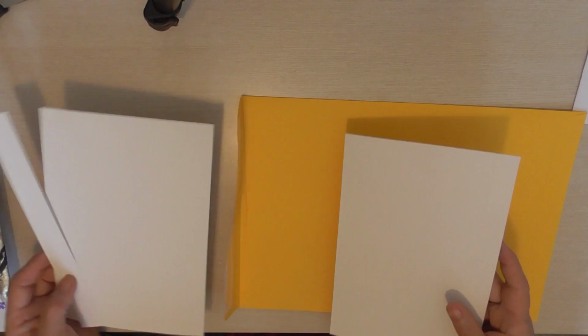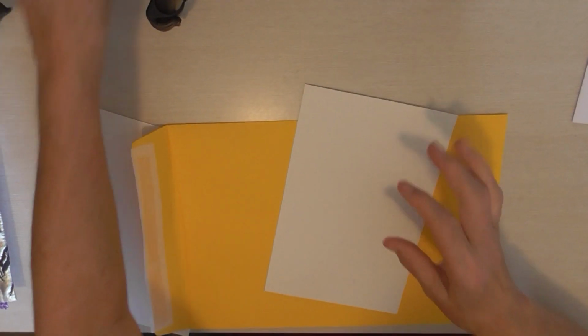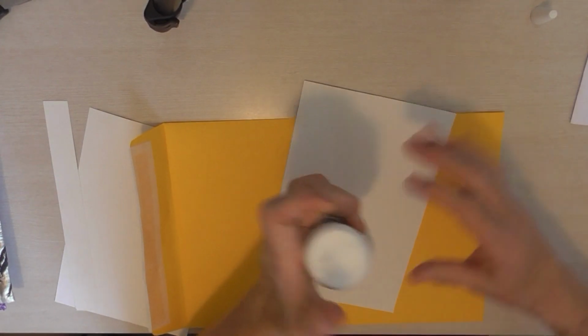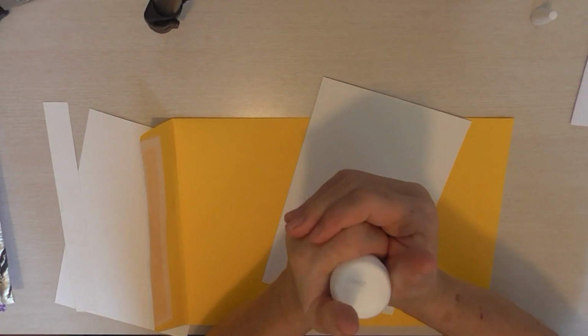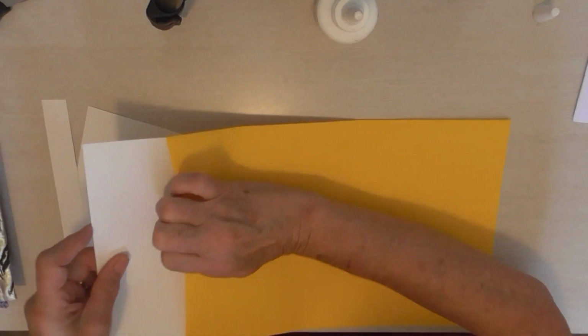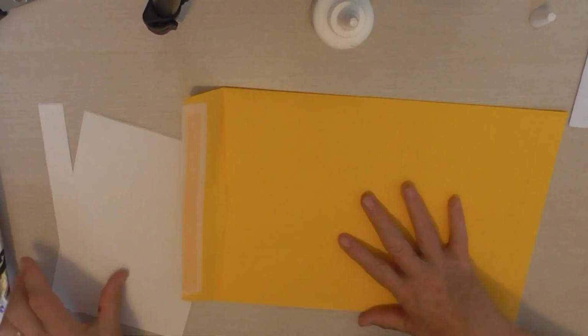So once I've done these, I'll just check they've got clearance to go in first, and they do. Then I just put a tiny bit of glue in the middle, and that's even tinier than I want. I think it's a bit gummed up. Anyway, that will do for this exercise, and I just slide them in there, push them right down into the corners, make sure they get all the way in, otherwise it won't fit properly. And okay, so that's one in.